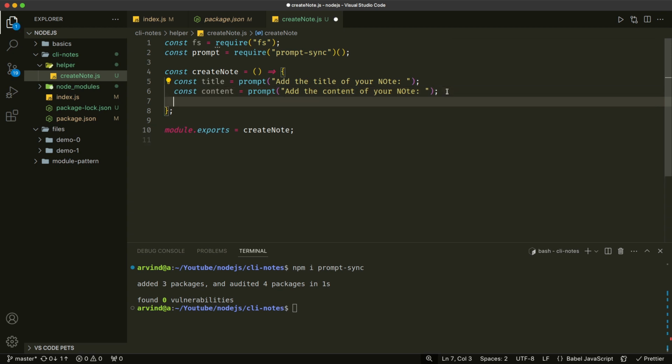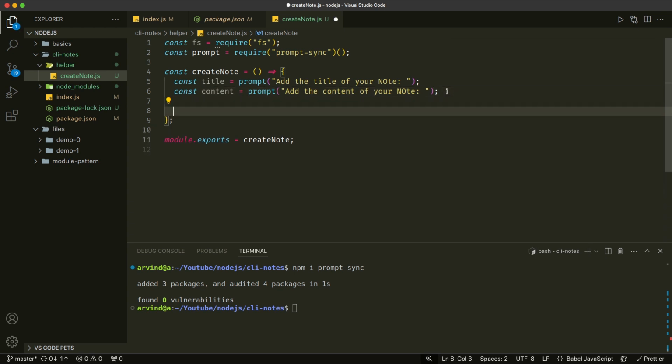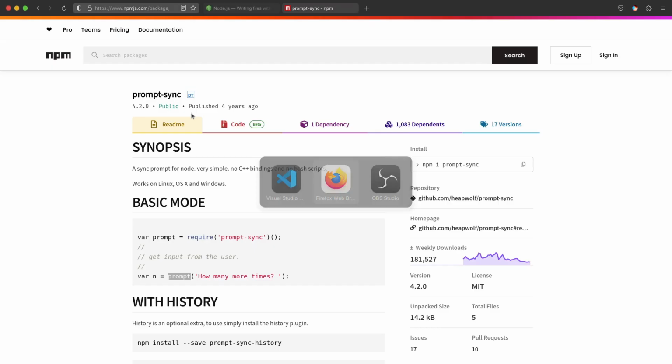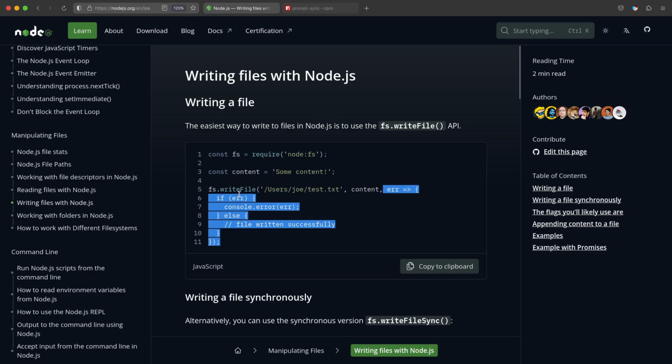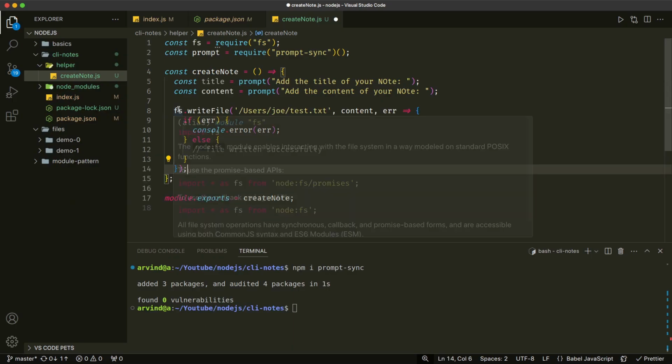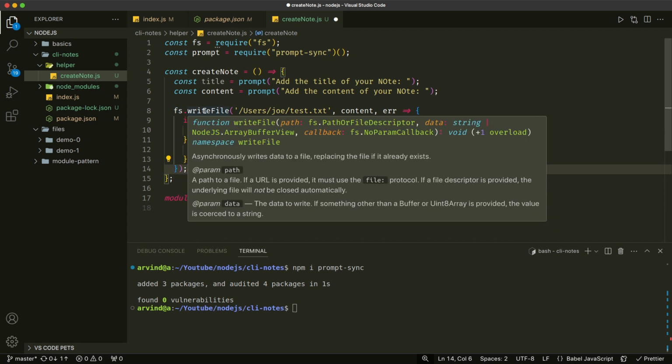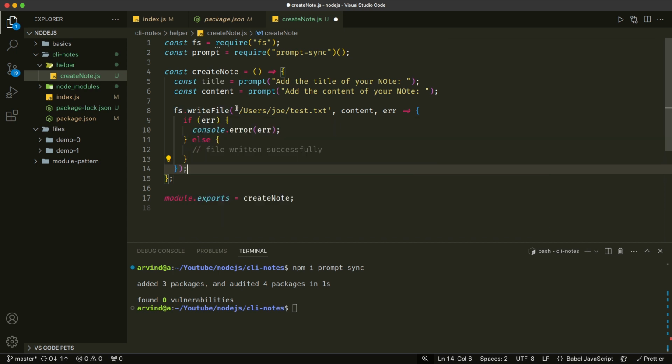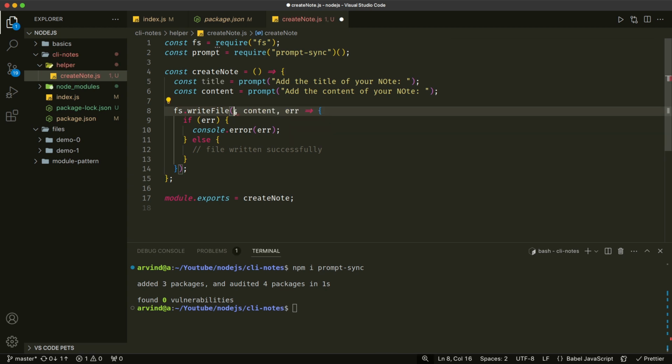So now let's write the file. So now let's learn how we can write the file. To write a file we'll use this write file method. So let me copy this whole code from here. Okay, and let me paste it over here. So we are using this fs.writeFile method, and here is the file name. So let me change the file name and let's make it title.txt.